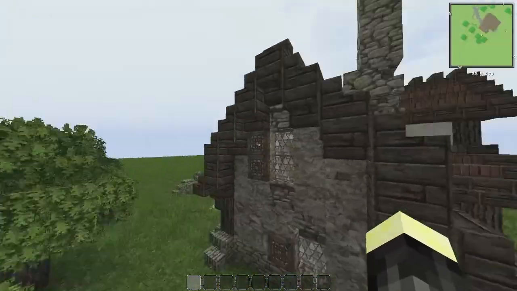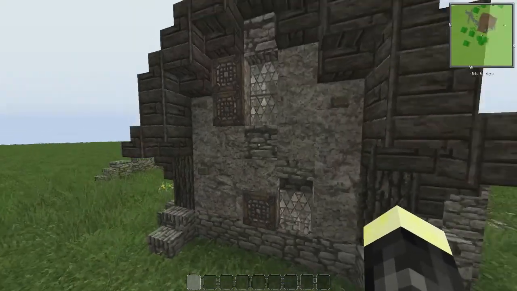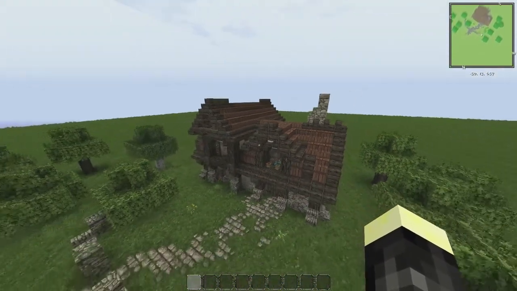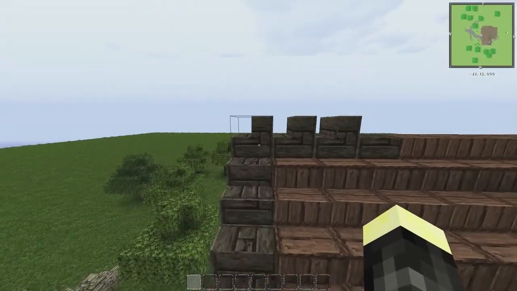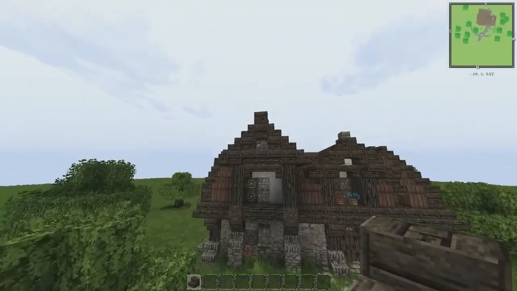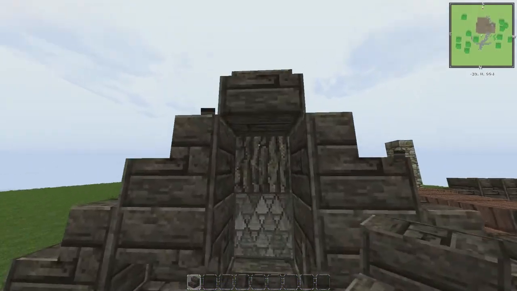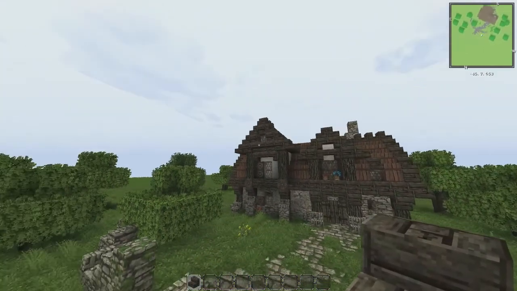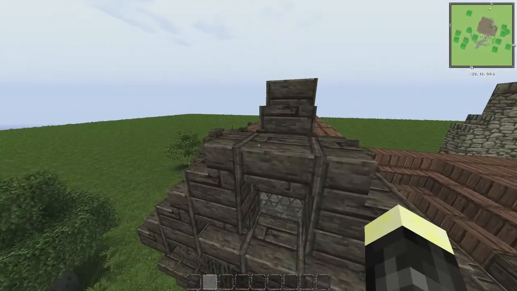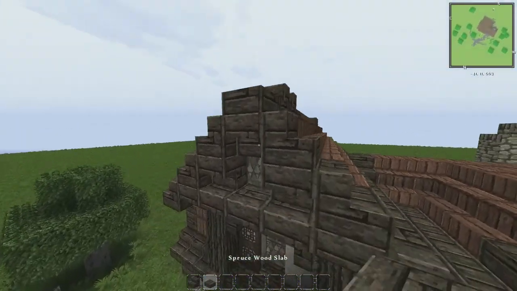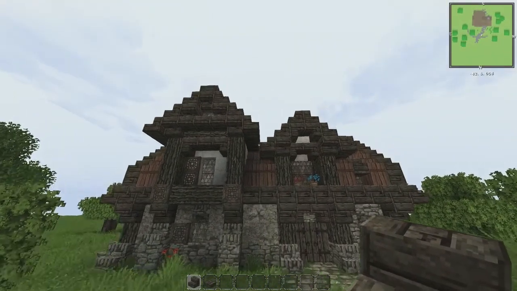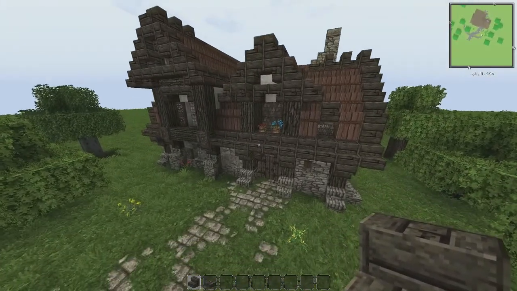And here's the other side, which I've added some buttons to. Some nice roof details, just to add some interesting stuff. And actually turned around the other way. Usually people go that way. I feel that doesn't look that great. This way, it's a little bit more subtle. And also, usually it would be a slab, and then it still looks like a slab if you're down here. See what I mean? That's why I like doing that. Okay, so yeah, this is that.